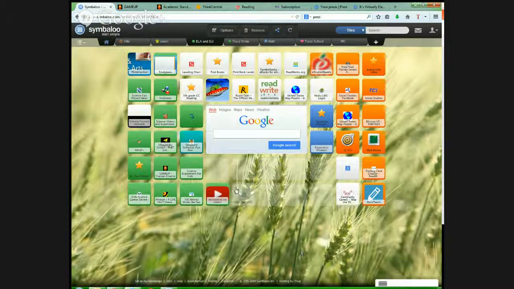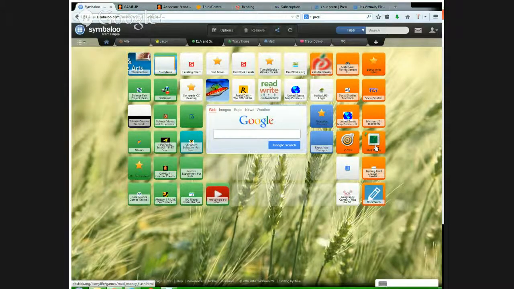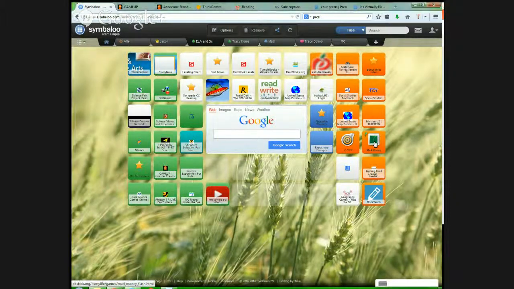The first thing is a cheap plug. This is Symbaloo. I like Symbaloo.com. I use it as my homepage when I log in. It's my homepage for each browser. Every time someone tells me about a new site, hey, have you checked out Mad Money? I say no, and then I stick it on my Symbaloo, and if I can view it at that moment, I do. If I can't, I leave it there and I look at it later because it's my homepage, so I always see it.